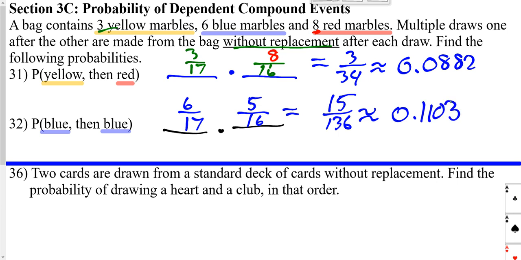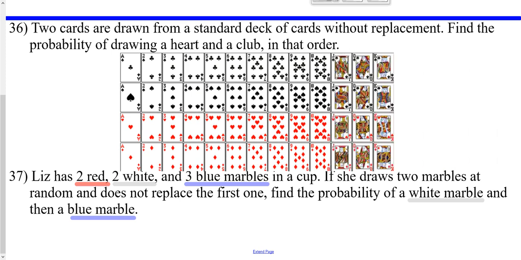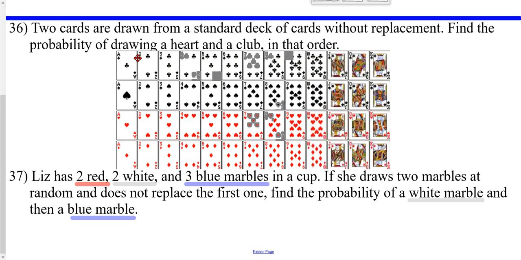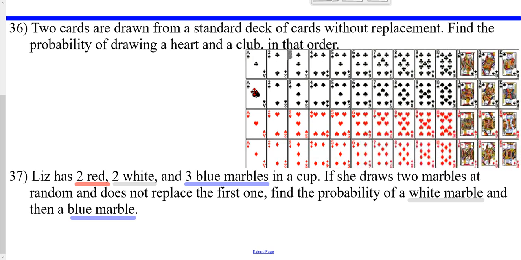And then we're going to go ahead and take a look at a deck of cards. Now, some of you play cards and you know this, and some of you maybe don't, but a deck of cards has 4 suits: clubs, spades, hearts, diamonds. And then each suit has an ace, 2, 3, 4, 5, 6, 7, 8, 9, a 10, a jack, a queen, and a king. That's a deck of cards, so just be aware of that in case you would need it.